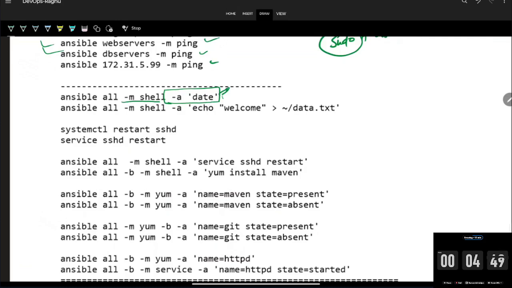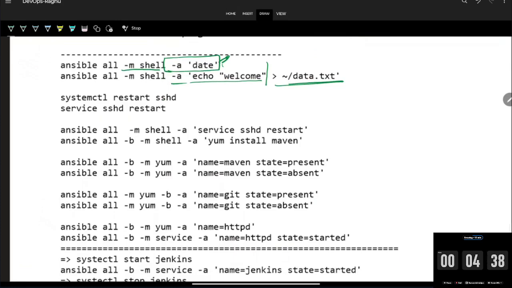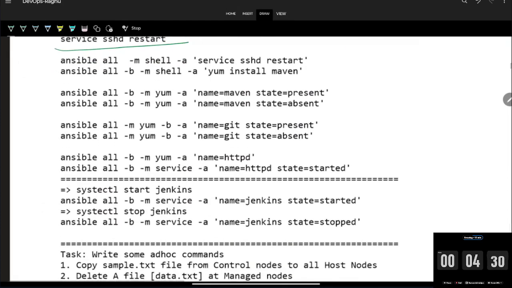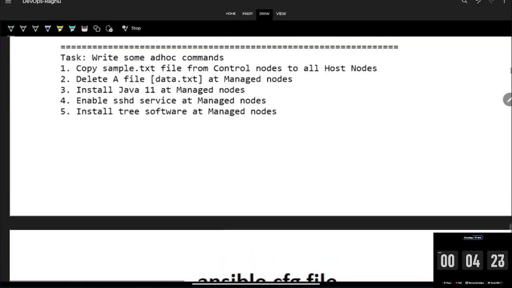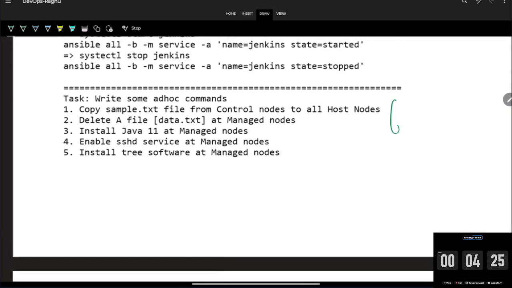We want to create a file for machines, and system restart. These are the given tasks.